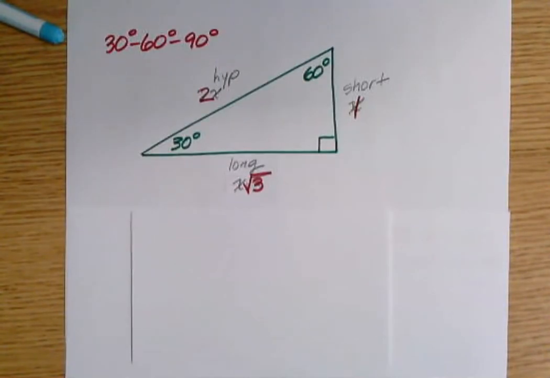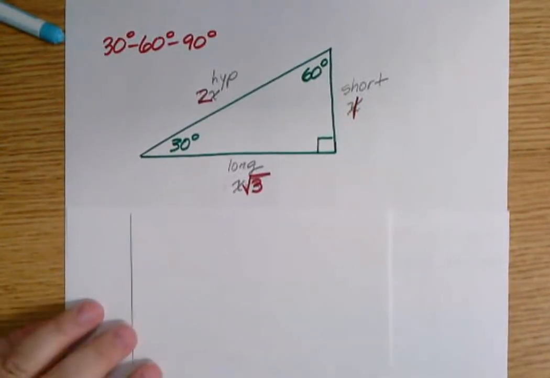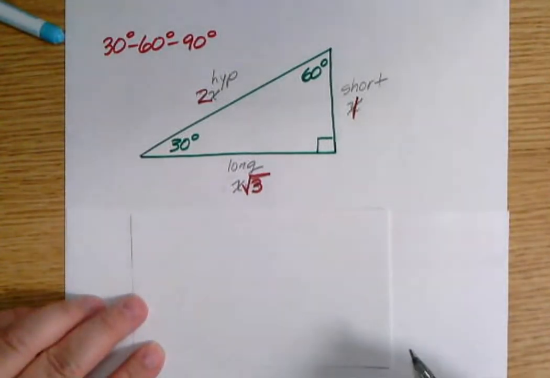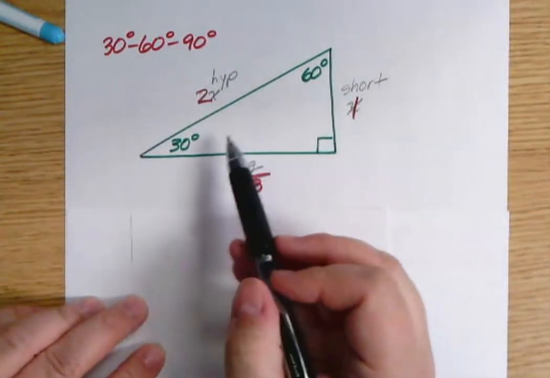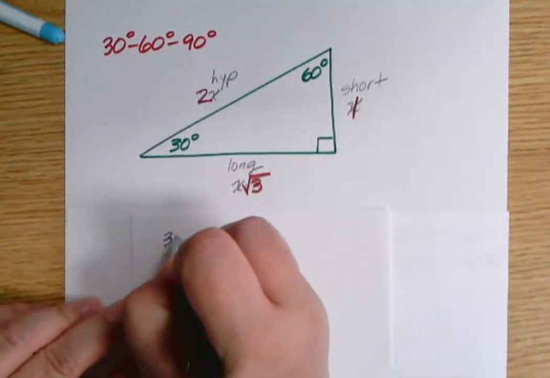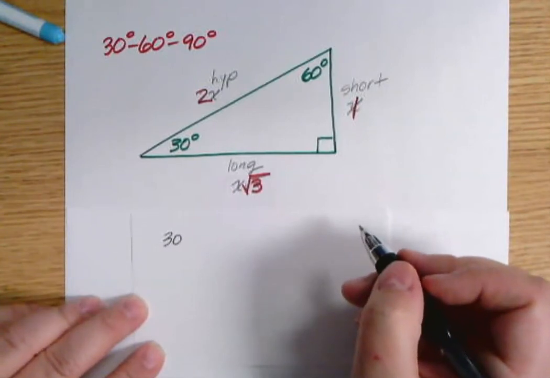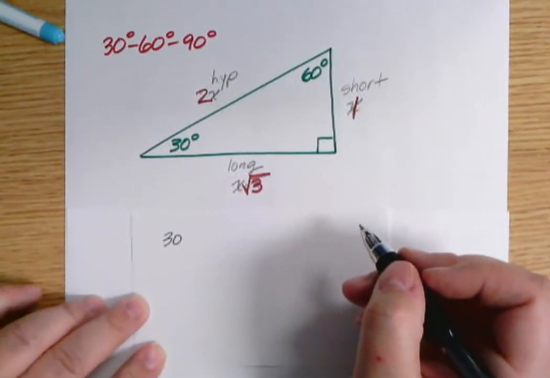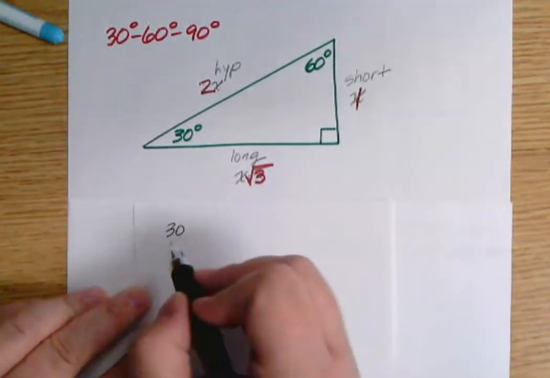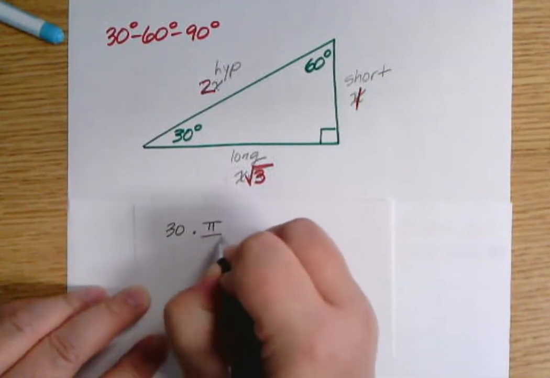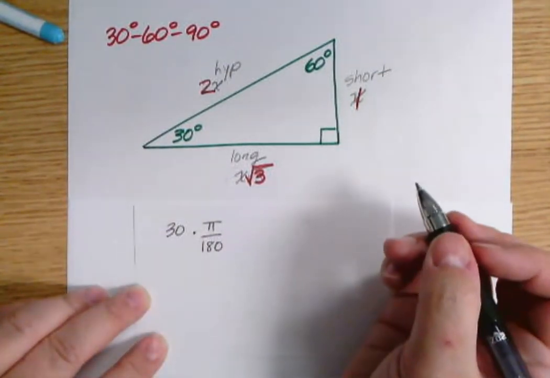Now in pre-calc or trig, we don't want to just work with degrees. We also want to talk about things in terms of radians now. So let's just think about using the conversion factor to change these to radians. Remember, our conversion factor is pi over 180, or 180 over pi, because 180 degrees is the same as pi radians. So if I'm trying to go from degrees to radians, I put the pi part on top, the part I want to end up in.